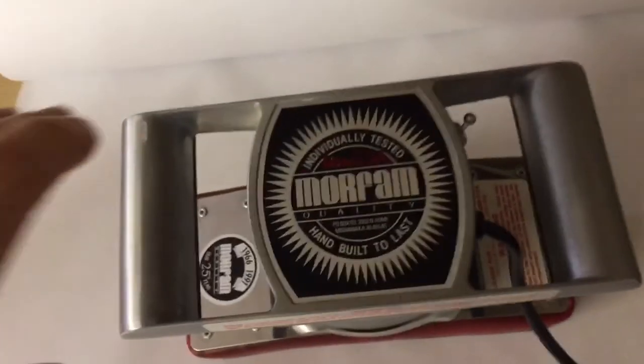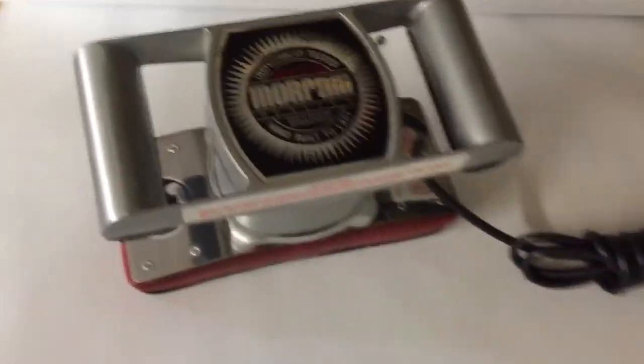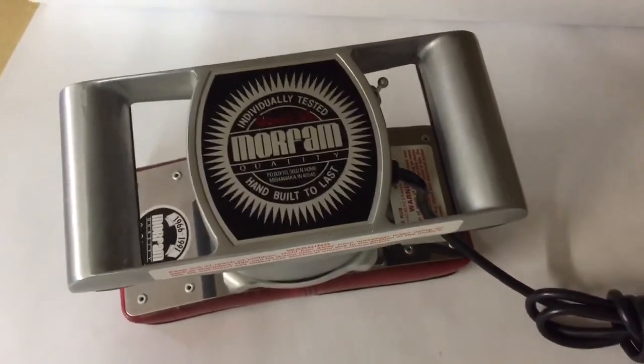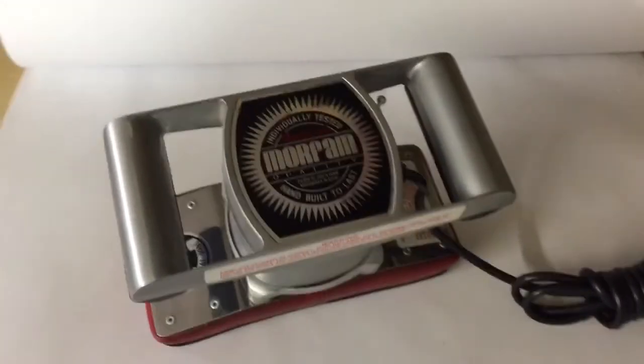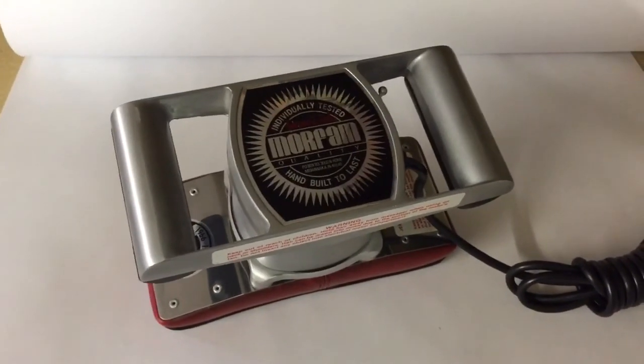These are some pretty heavy-duty massagers. Heavy pad here, 2 handles to really bear down on somebody's aching muscles, I guess. Pretty industrial. I found this at an estate sale of all places, and they only wanted $6 for it. That went in my shopping bag without a second thought. Again, this sold for $120.